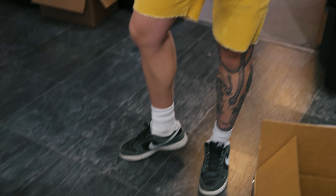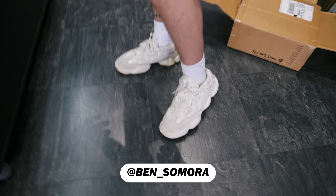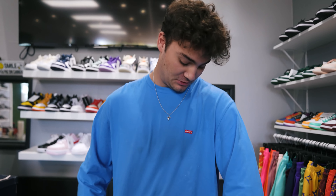Steve fit check: Drew shorts, first time wearing them. Zebra dunks. Common Hype socks. The yellowest Yeezys you'll see walking down the street. A lot of people don't like these Yeezy 500s — I think they're the blush. They're actually more comfortable than 350s in my opinion. Did you see the new thing that came out? Yeezy 500s are actually a basketball shoe — the sole was made after a Kobe. When Kobe was with Adidas, he had a shoe with the exact same sole as the 500, and they threw it on the Yeezy 500. So it's technically a basketball shoe.